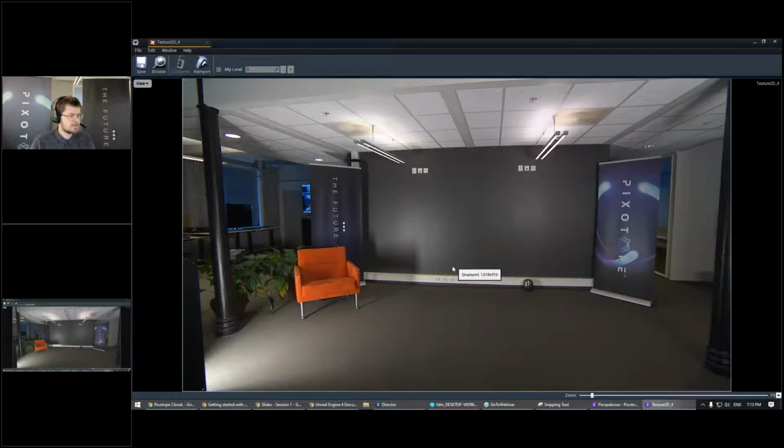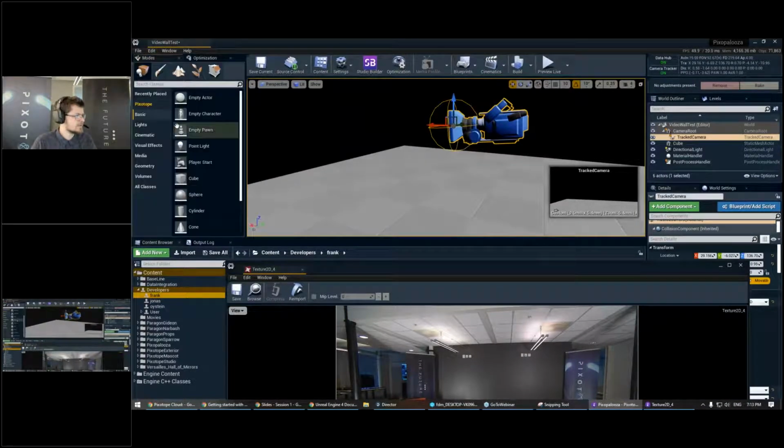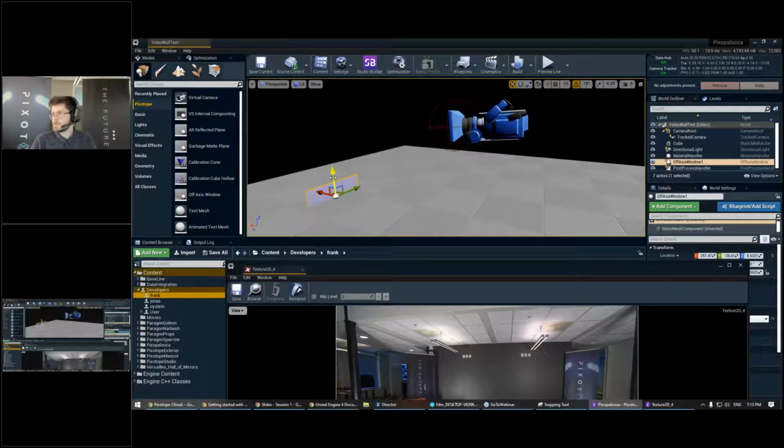So then what we need to do in order to be able to render off-axis camera projection output to this particular back wall is put in an off-axis camera projection actor. Let's go in here to Pixeltope and pull in an off-axis camera projection plane. Also, Magnus, could I possibly pester you to try to measure the height of that wall?